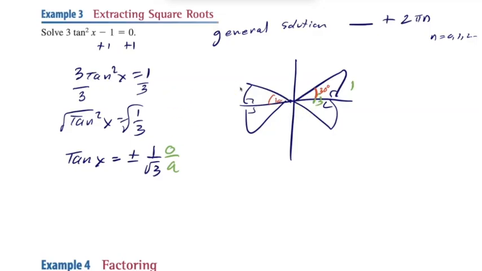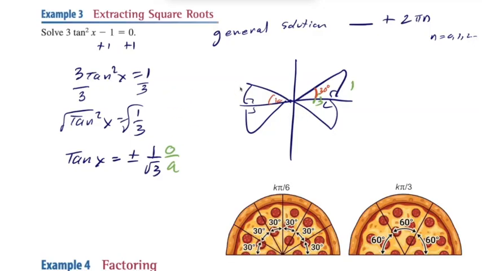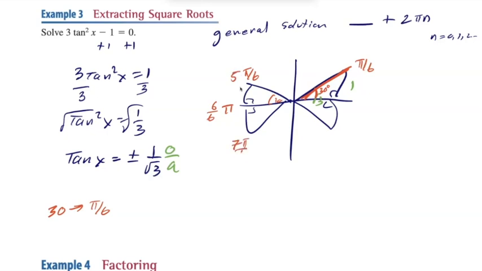Now 30, if they don't tell you degrees, the default generally should be radians. 30 is pi over 6. This is going to be pi over 6, so you're in quadrant 1. We'll put pi here, 6 over 6. 1 less would be 5 pi over 6. 1 more would be 7 pi over 6. Then you go around to this side, and you get 12 pi over 6, also known as 2 pi. 6 and another 6 is 12. And you're 1 less than that, 11 pi over 6. Our answer is going to be pi over 6.